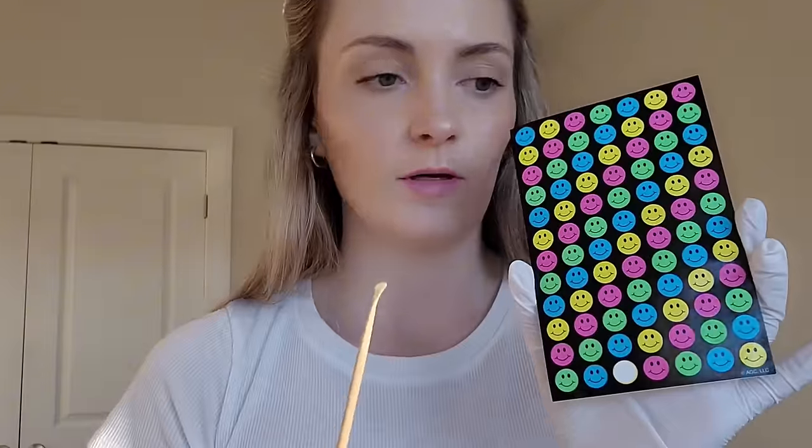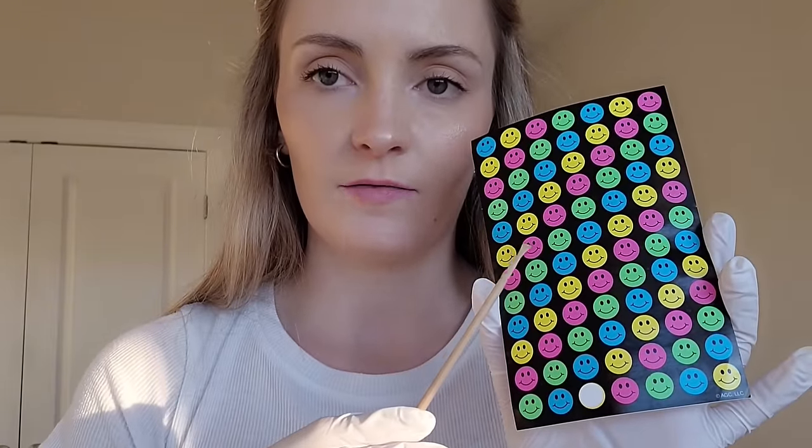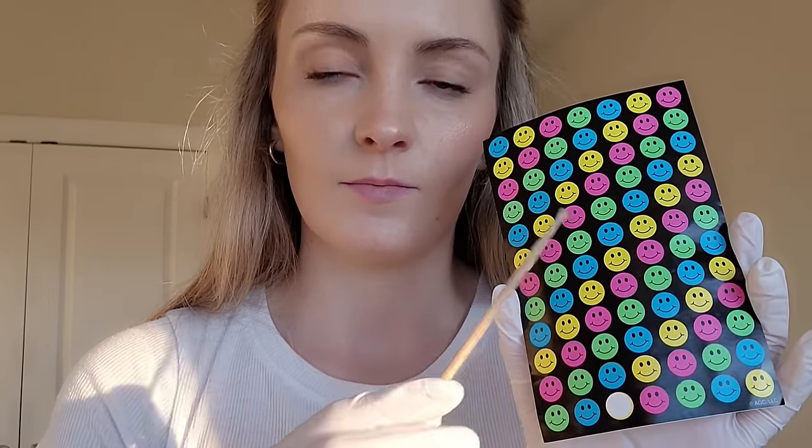Just normal camera. Can you tell me what color this smiley face is? Good. What color is this? What color is this? And what color is this? And this one here. And what about this one here? And this one. And what about this one here?